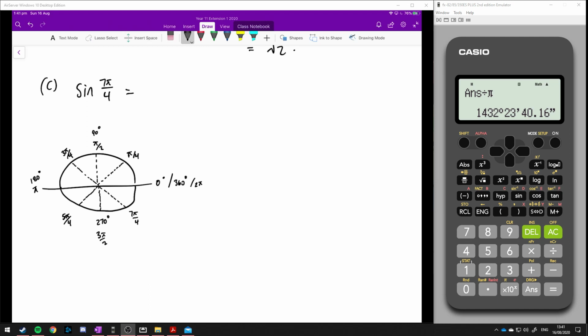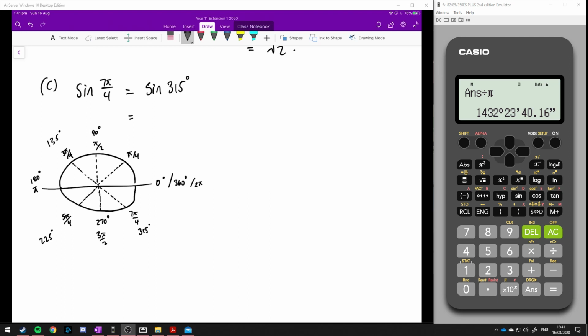So what we could do is convert the 7 pi on 4 back to degrees first, as we said we could. Or we can use the fact that we know what the exact angles are equal to. Whenever it's on 4, it's going to be an increment of 45. So 135 on this side, this one's going to be 225 on that side, and this one will be 315. So we know that sine of 7 pi on 4 is the same as sine of 315 degrees.